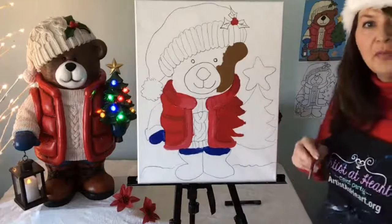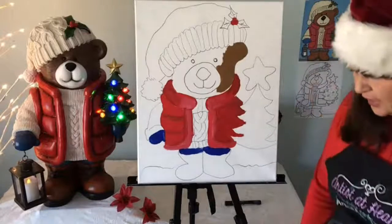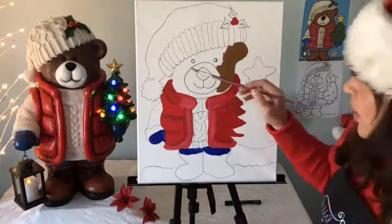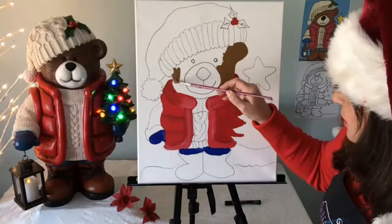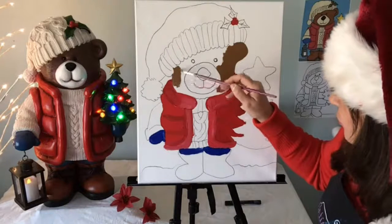So that's what I'm talking about with the flatness. See how flat the blue is? See how flat the brown is? So it looks more like a cartoon, doesn't give it any dimension. And if you want it to be dimensional, you can add a little bit of white to it, but I'm going to do that later. So right now it should be pretty flat looking.